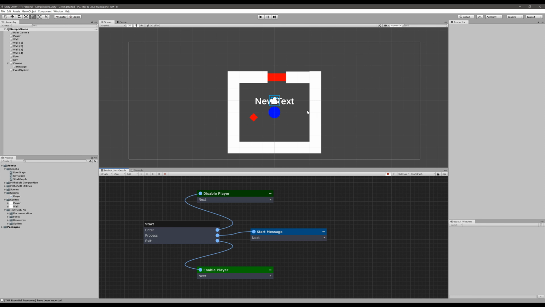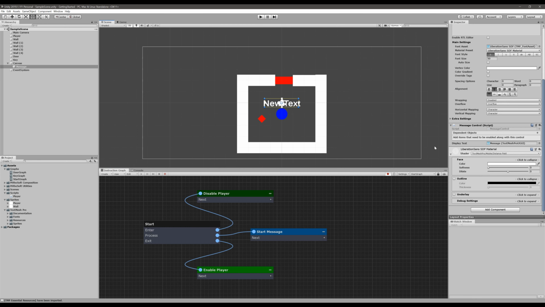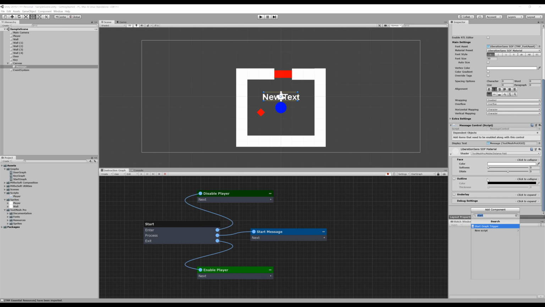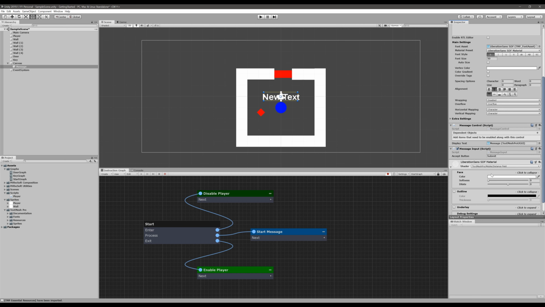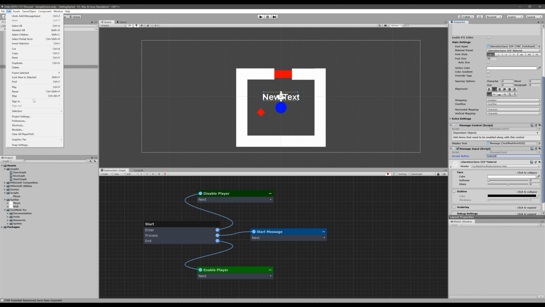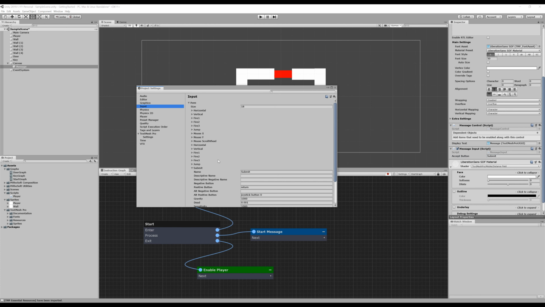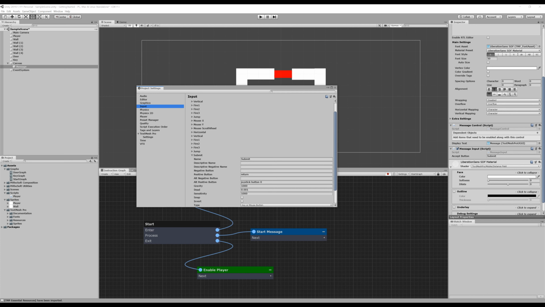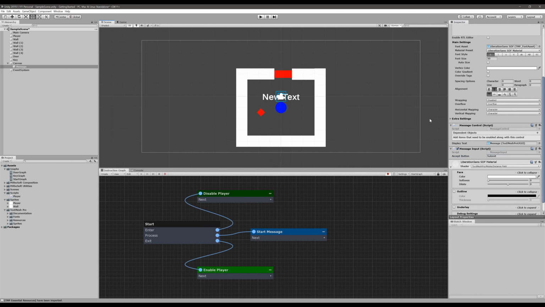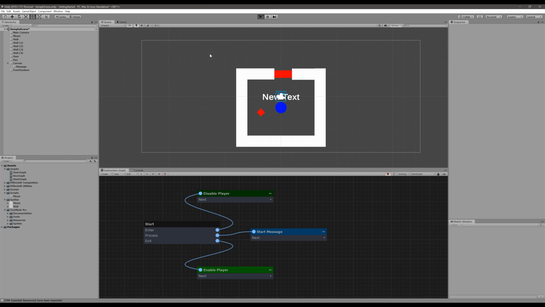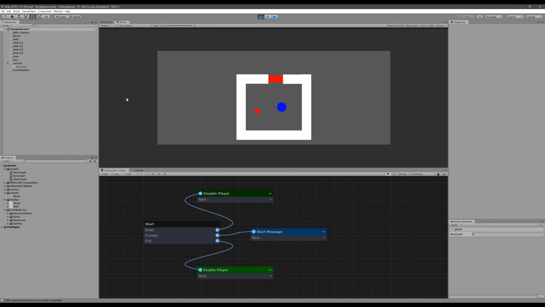We want to do that when we press enter. So we go back to our message control, and we're going to add a message input. And all this does is sends input to our control based on this field, the accept button, which by default is submit. And if you go into the project settings of your project, you can see submit by default is the enter button. So now that's all we needed to do. We can play this. Scene will start. We can press enter. And now we can run around, get our key, open our door. Perfect.